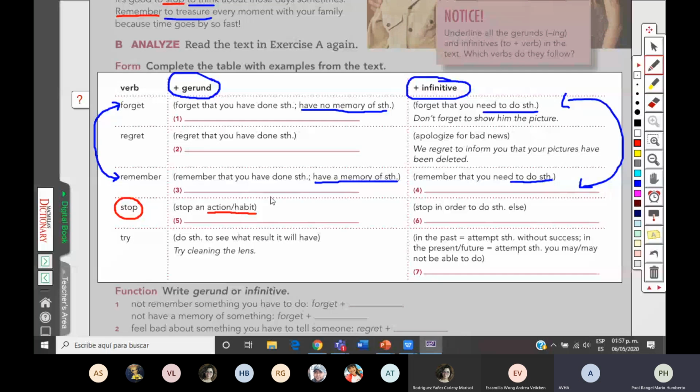¿Sí? Que sería algo como dejar, como quit, you know? ¿Sí? Dejar de hacer algo, ya, no más. That's with gerund. If I use a stop with infinitive, it means that I stopped something that I was doing in order to do something else. Like I was doing my homework and I stopped to go to the bathroom. Entonces, detenerse, dejar de hacer algo para hacer otra cosa. So I was eating, I was having lunch, and I stopped to answer the phone.